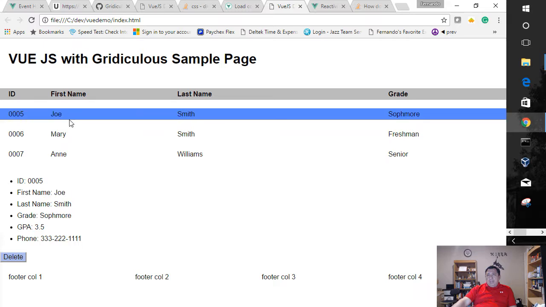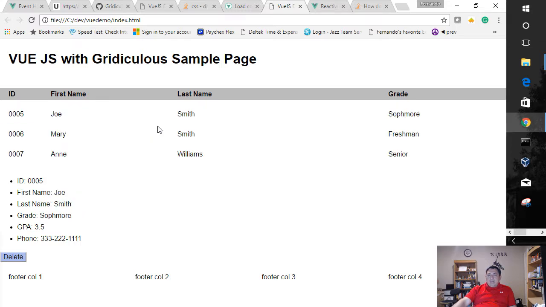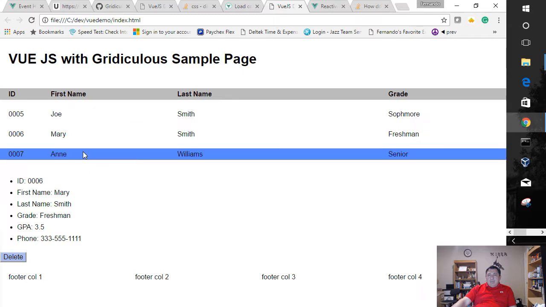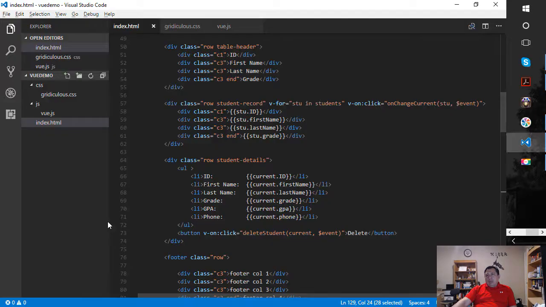It's pretty easy, but it does get a little complicated once you start getting into other things that you want to do. For example, a true single page application, maybe we don't want to display all this data sometimes. Maybe we want to use conditions where we hide this information, or we go ahead and add information, or maybe we have a form to input data, in which case we would do that.